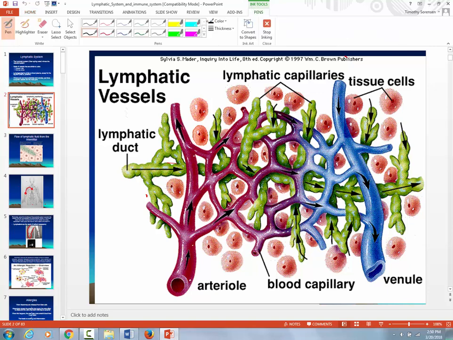Okay, here we go. Watch. Here's the arterial end, and here's the arterial capillary network. I'm making this up. If 10 cc's of arterial blood goes into the capillary network, how many cc's of blood leave through the venous end? Is it A, 10 cc's, B, less than 10 cc's, or C, greater than 10 cc's? Which one is it?